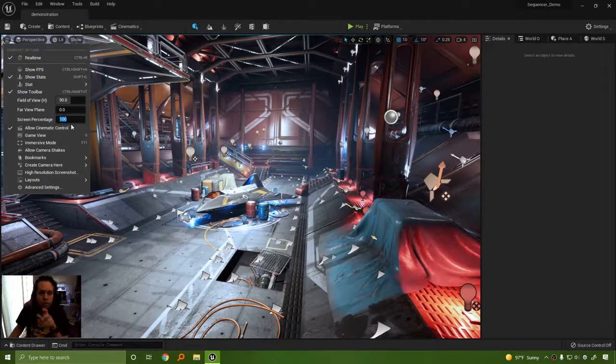One of the things that you can also diminish if you want to be able to run Lumen, but also need a little bit more horsepower, is you can reduce the screen percentage to say 50% or lower. As you can see, this really degraded my textures in the distance. Watch what happens at 100, and you can go higher than that. When you go higher, you get ultra high resolution. You don't want to do that unless you're taking screenshots. We'll discuss that later when we're talking about the post-process volume.